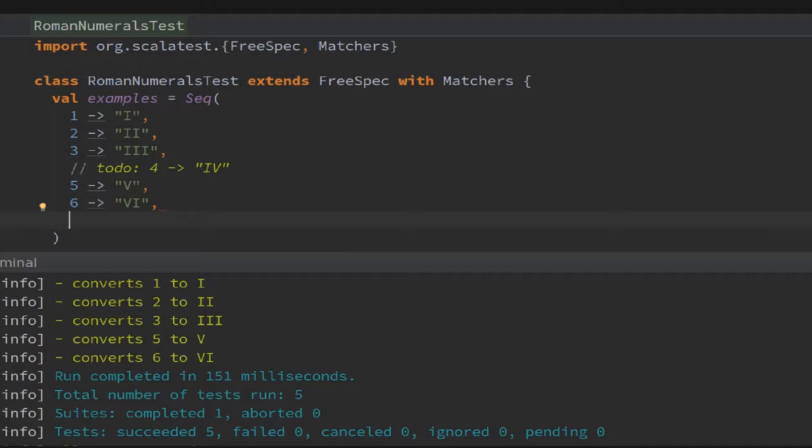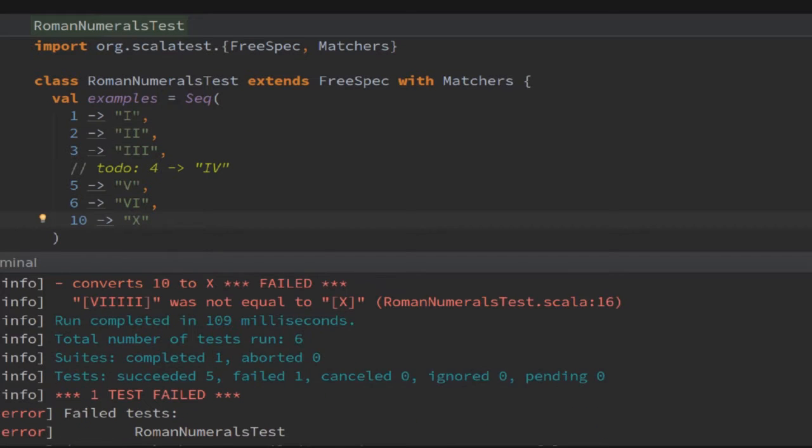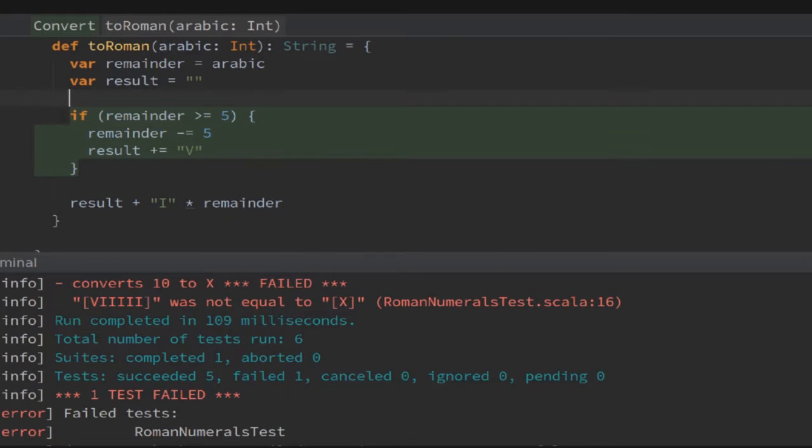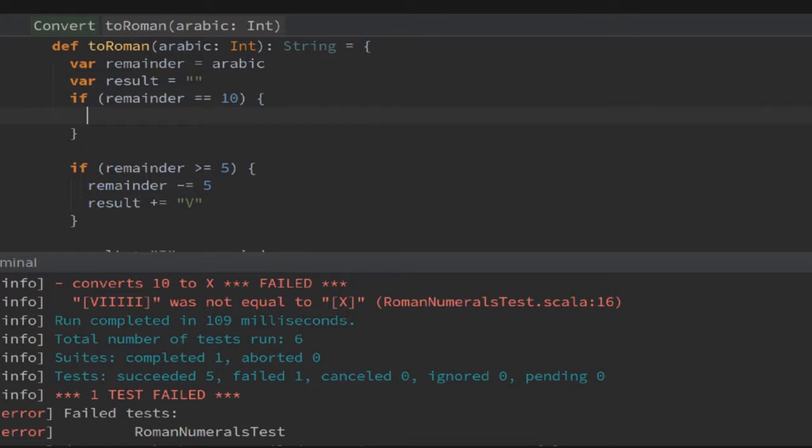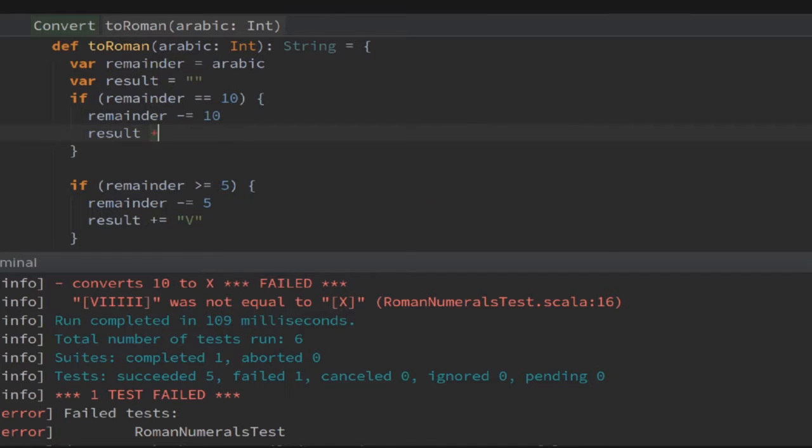We have 10, which is the next one, which will add another letter to my implementation, so let's have it. And we should have a failing test. And now I need another if, and that if is comparing to 10 and doing what? I could actually use a return statement, but I will not do that because otherwise I will be speaking to myself here. Okay, so I need to do this and add the result, like this, a new letter.